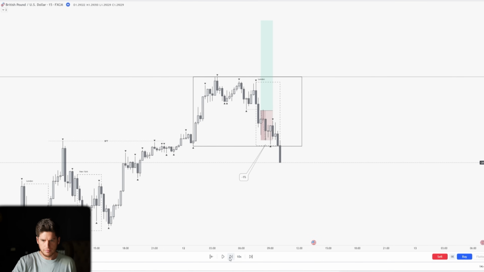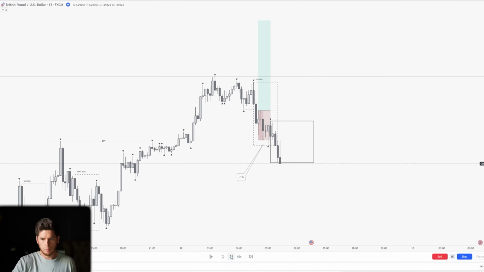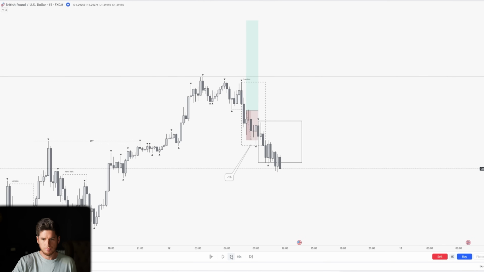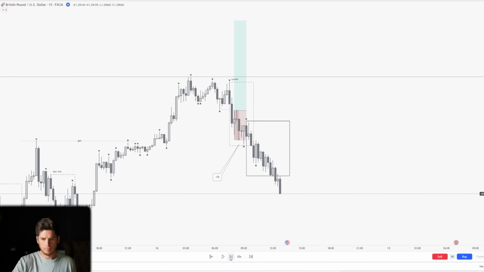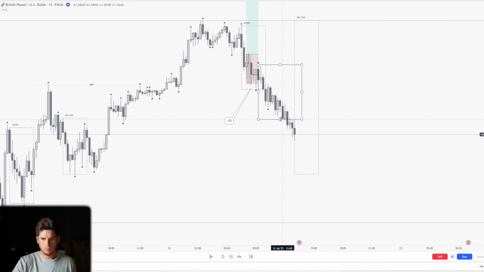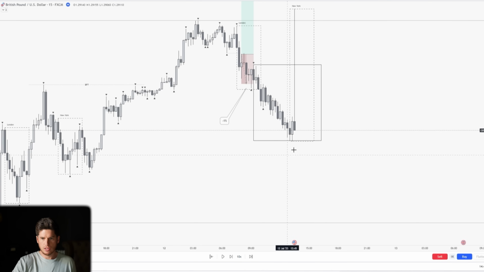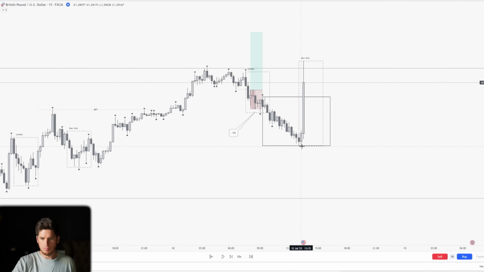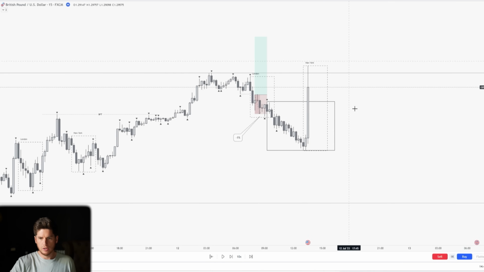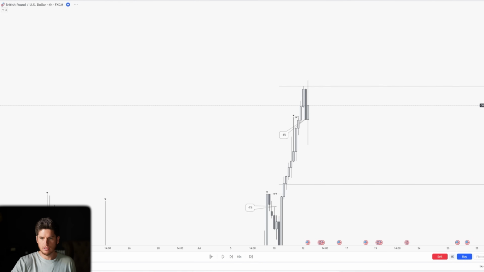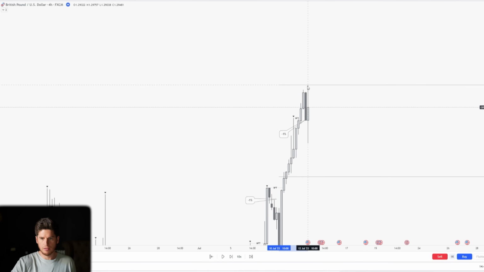So we're still within this 15-minute range, then we break that. New 15-minute range high, and we'll play forward till we get to New York. Just expanding this 15-minute range. New York has started, and we get a big news event here, get inflation rate. So we're just waiting now. We've got a new interaction with a 4 hour fractal, or is it even a fractal? It's not even a fractal there.